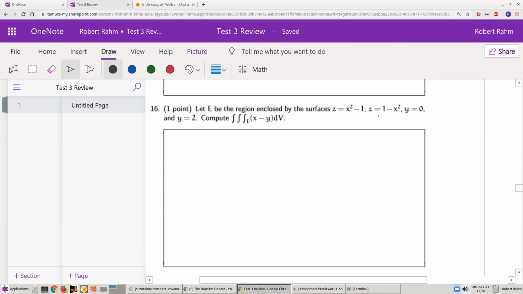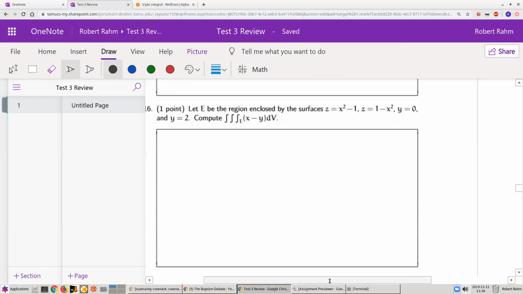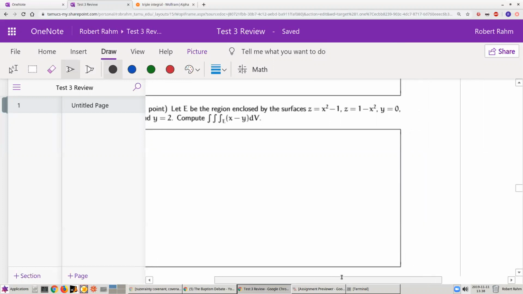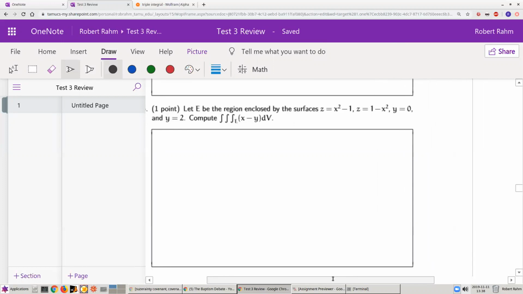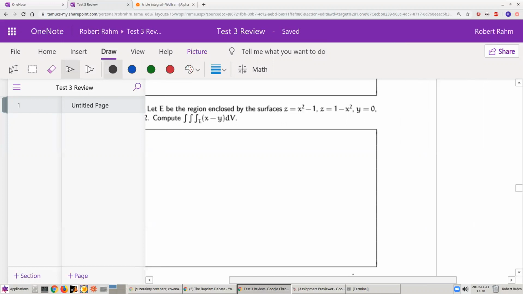So take some time and put these in GeoGebra and see what these surfaces look like. So in this problem, really, the floor should be y equals 0, and the ceiling should be y equals 2. Of course, in this case, the floor and ceiling are oriented left to right rather than up and down, but those are just the things that I like to call them.